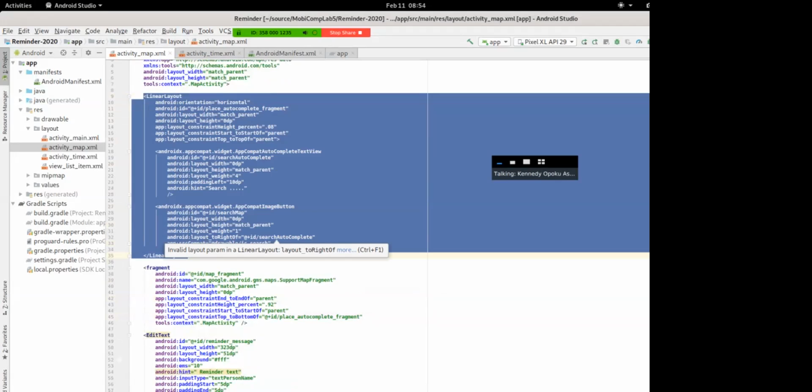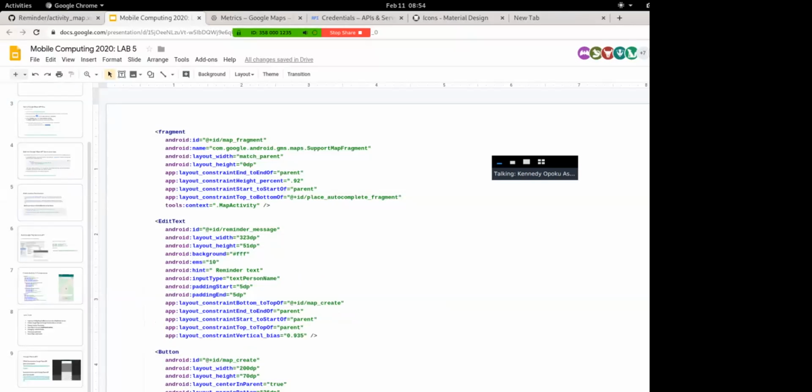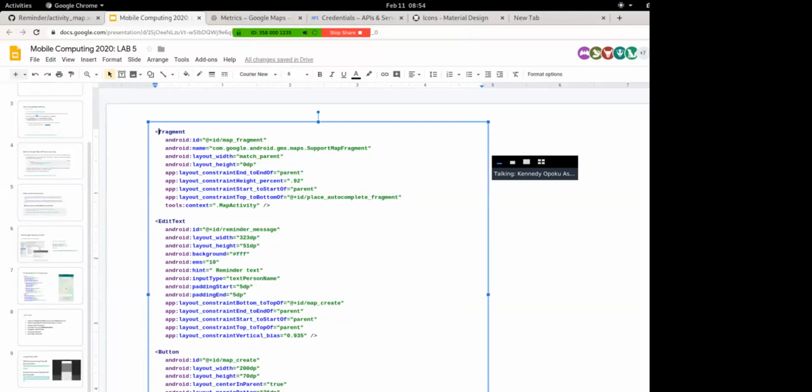Is it in the same slide or is it a different slide? Because I want to add something new to the same slide. Okay, so this is it. Yeah?